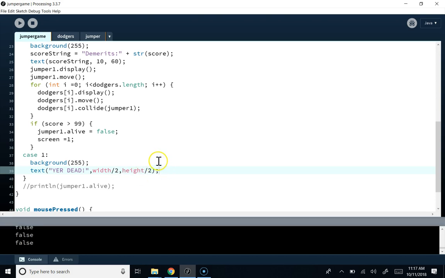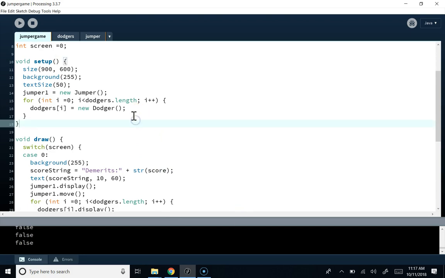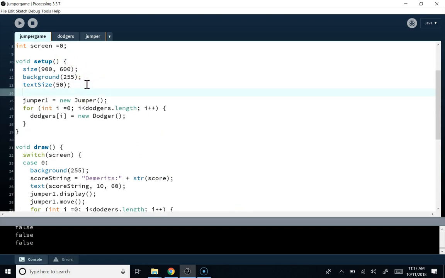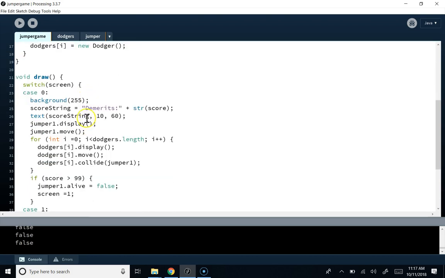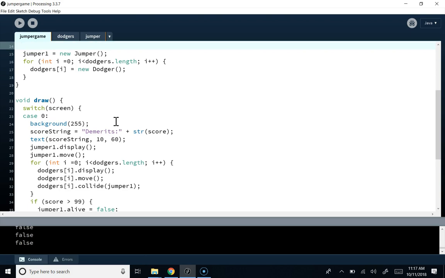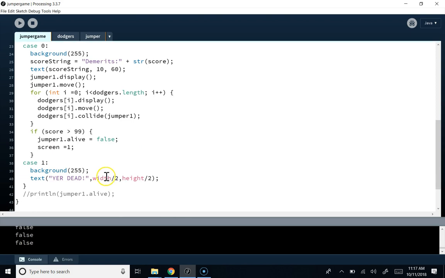Okay, so I need someplace up here, like in my setup method. Oh, I already had text size up there. Oh, and I had text getting displayed somewhere. So if I dork with the text mode up here, it's going to be a problem. You guys see why? You already did something down here. So you just need to make it agree or just set that in here. I'm just going to let it be in an awkward spot for right now.